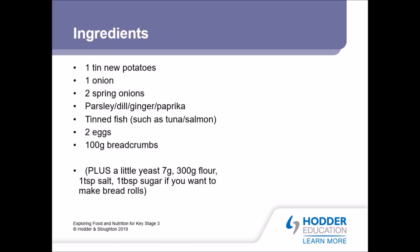Parsley, dill, ginger, paprika. We're going to be doing some lovely seasonings. I'll let you know what you could use depending on what you've got, and you let us know what you've got. Tinned fish, so tuna, salmon, that sort of thing. We're going to go with tuna today. A couple of eggs and some breadcrumbs. And then if you've got some extra bits and pieces, a little yeast, flour, salt and sugar, we're going to make some bread rolls. But if you haven't, I'm going to show you some alternatives which you might be able to use in your lockdown larders.